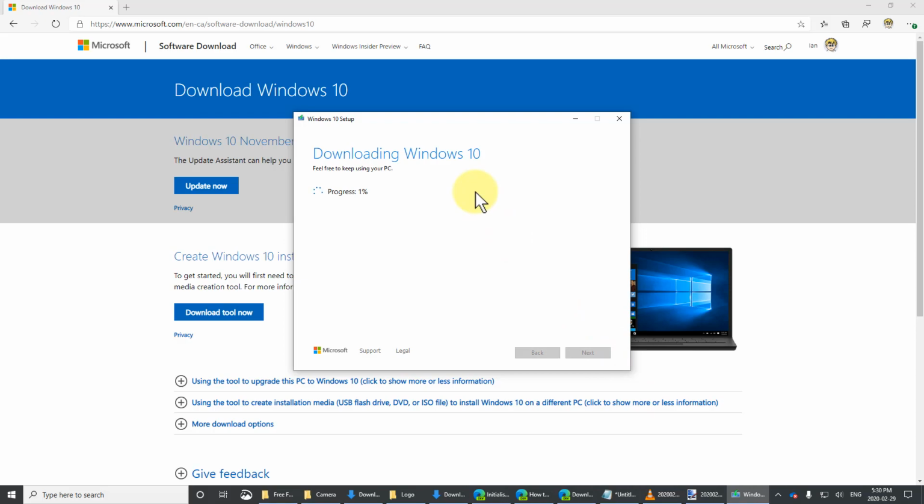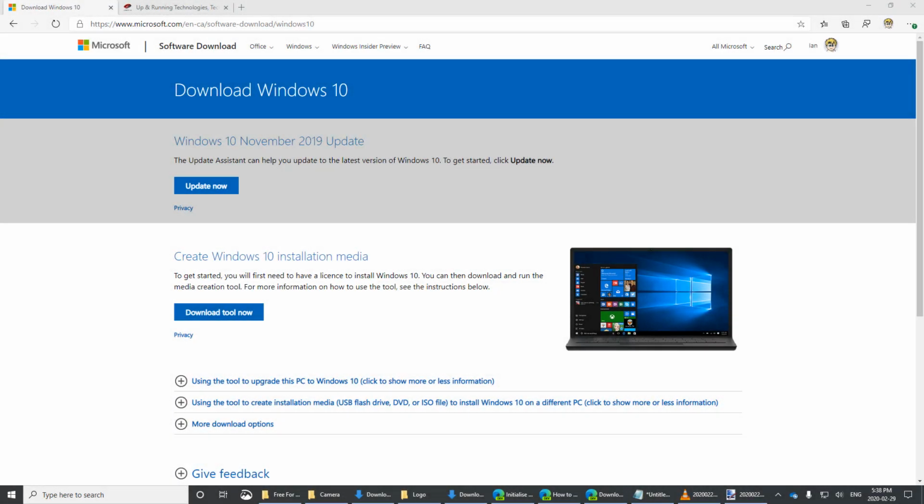If you have a fast connection, this is going to take about 20 minutes. It's going to make a USB stick for you, and then we're going to take that stick out and plug it into the machine. So let's skip through the rest of this. You don't have to get bored waiting. All right, the media creation tool finished, and I've removed the USB stick. I can now plug that into any computer and boot off of it.